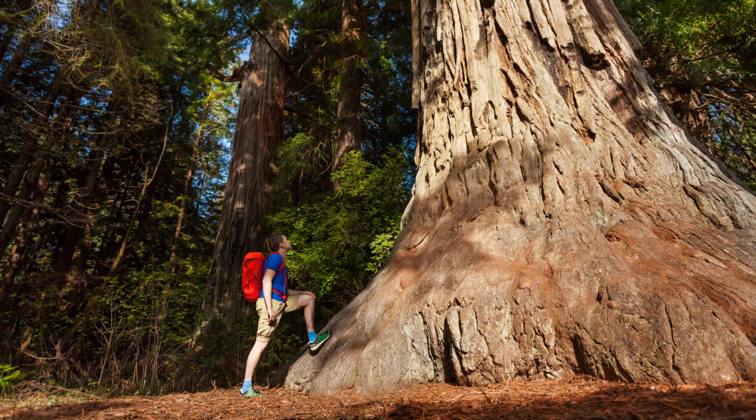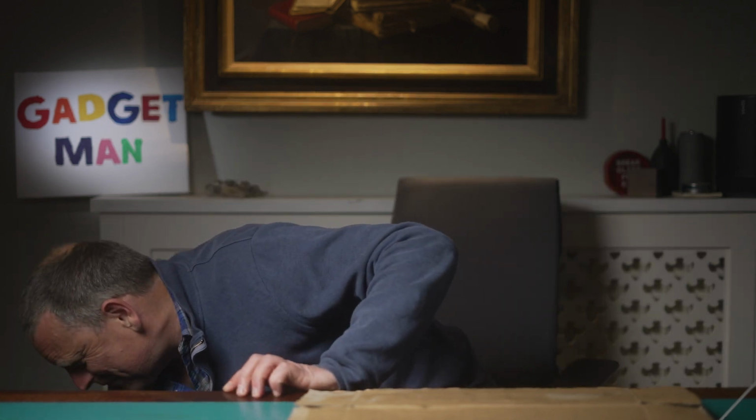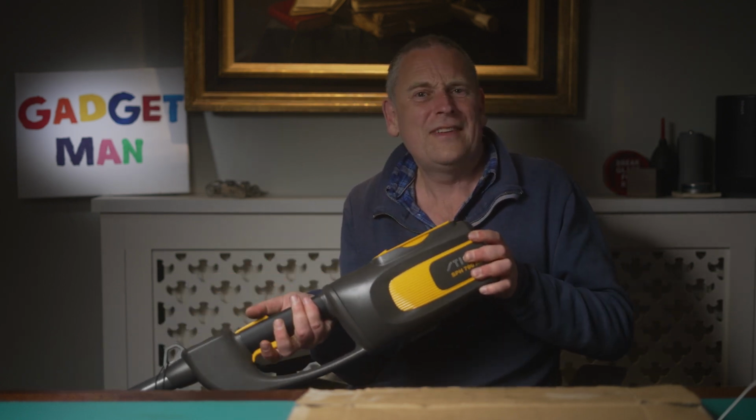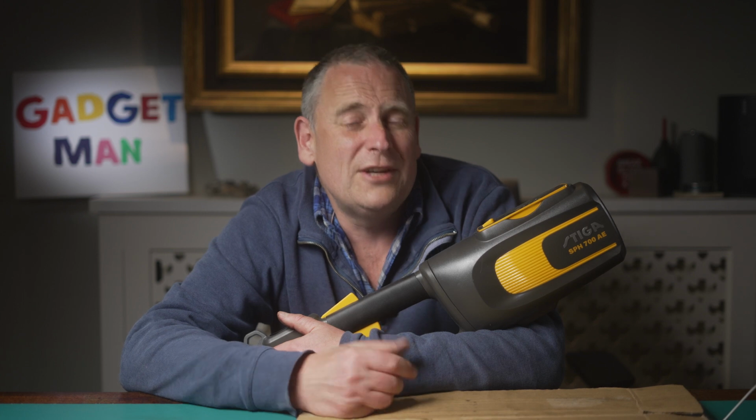Well, the thing about petrol engines is that they do sound like they mean business. That you're going to be able to cut your way through a giant redwood with this thing. Electric motors, well, they sound a little bit feeble. Here we go. But are they? Well, electric garden equipment is rated in volts, usually somewhere between 18 and 80 volts. 18 volts is a bit feeble.